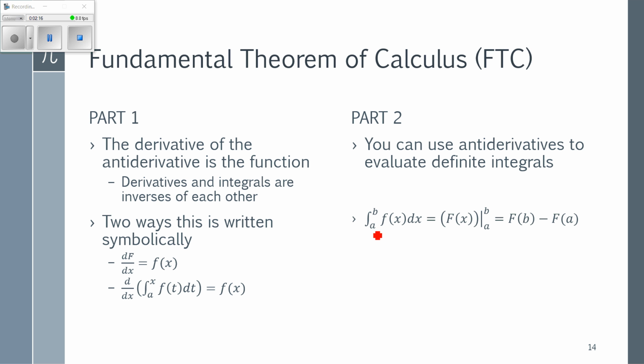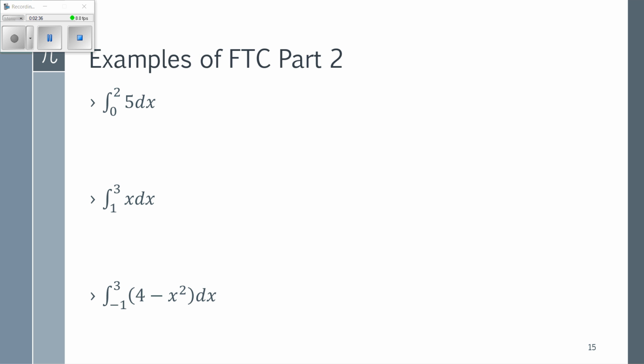And what it says is if I have a definite integral from a to b of f of x, find the antiderivative of f of x. This notation then means I'm going to stick the b in first to the antiderivative, then stick the lower bound a into the antiderivative and subtract them. So to do this, if I have the integral from 0 to 2 of 5 dx, or 5, with respect to x, I need the antiderivative of 5, which would be 5x plus c.